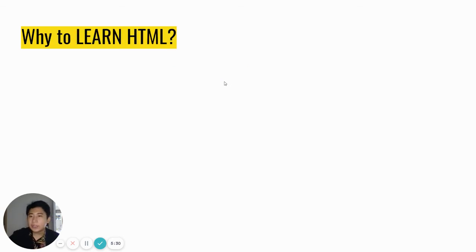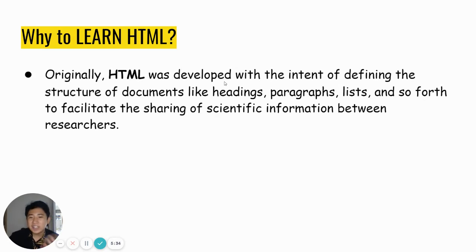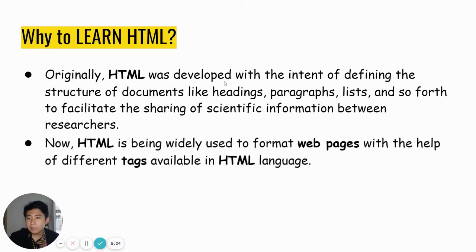So here I have another question. Why learn HTML? Originally HTML was developed with the intent of defining the structure of documents like headings, paragraphs, lists, and so forth, to facilitate the sharing of scientific information between researchers. Originally, this is the reason why HTML was developed. But now HTML is being widely used to format and develop web pages with the help of different tags available in the HTML language.